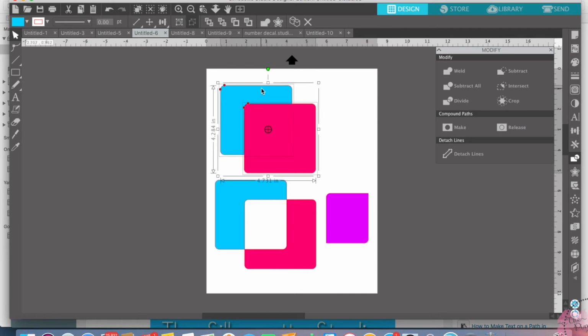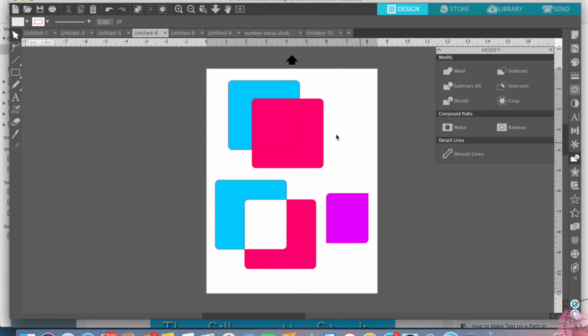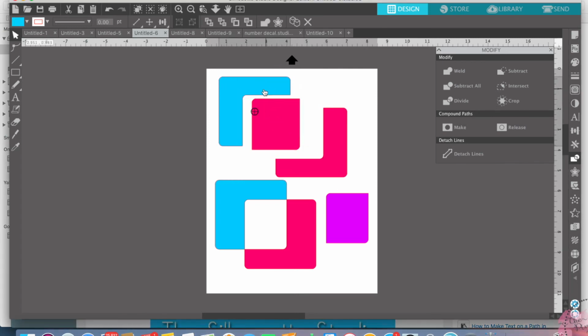I'm going to shift and hold to select both of my squares. I'm going to divide them. And if you can see, I move them apart. What I have is a square with 2 rounded corners and 2 sharp corners. If I would have done this with a round square and 1 pointed square, I would have had 1 round corner and 3 pointed corners. Sometimes when you really want a super custom shape, it might just be easier to go and find the design. But stuff like this where you're like, I just wanted a rounded corner with 2 pointies, you can just play around with the divide tool and make the shape that you want.